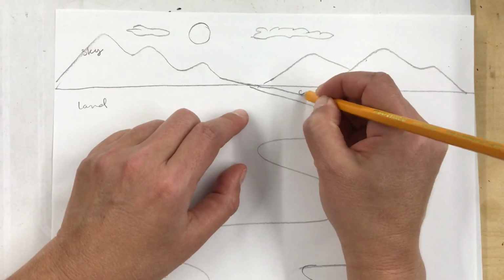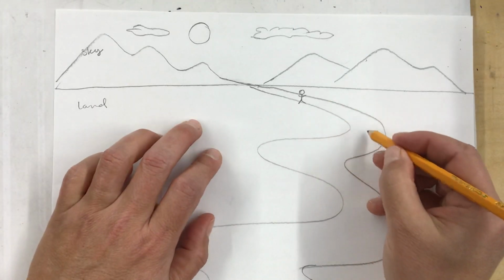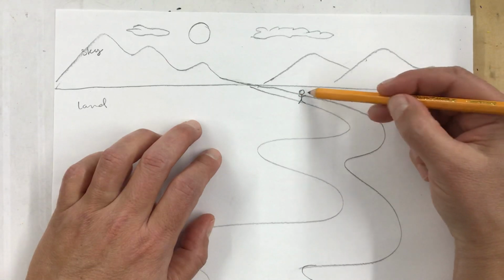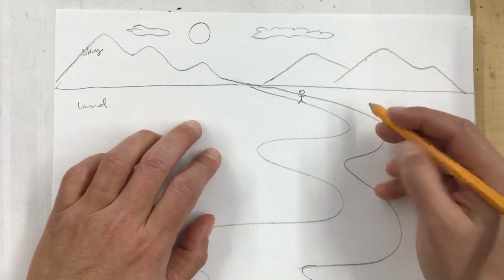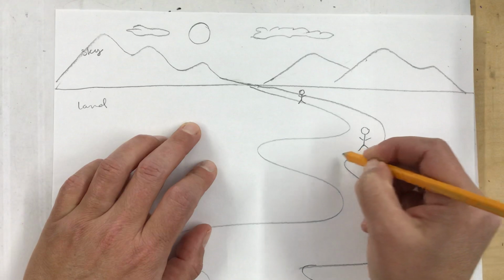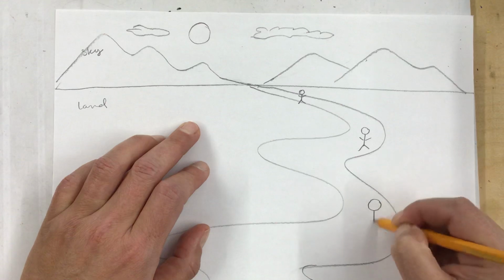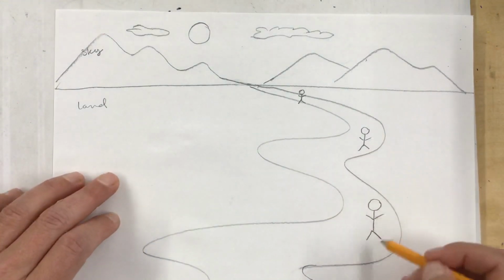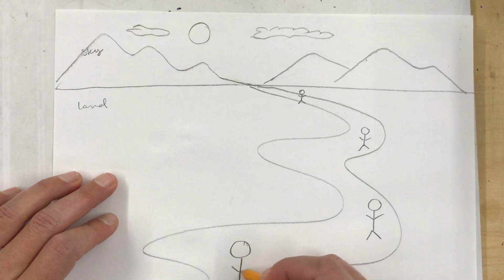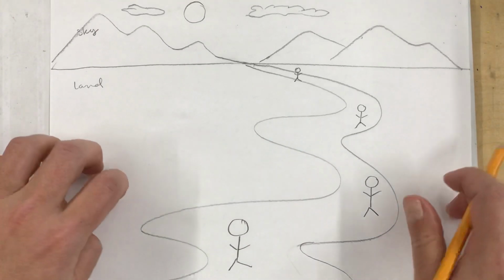So let's put a little person on here. Here's my little person, and they're walking down the road. And as they get to about here, he's really high on the picture plane, right? And then now as he's walking down the road, he's getting lower on the picture plane. He's gonna appear just a wee bit bigger. And then as he's walking down the road here, he's gonna get a little bit bigger. And then he's walking farther down the road and he's really close to us here. He is going to be his biggest self right here at the very bottom, okay?